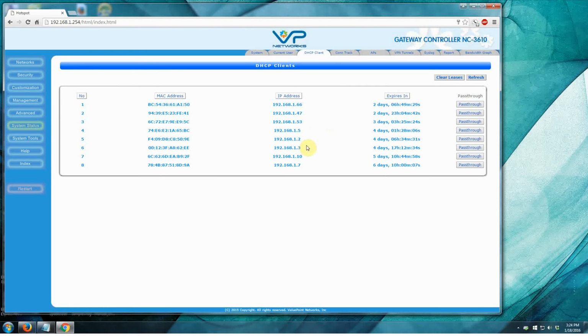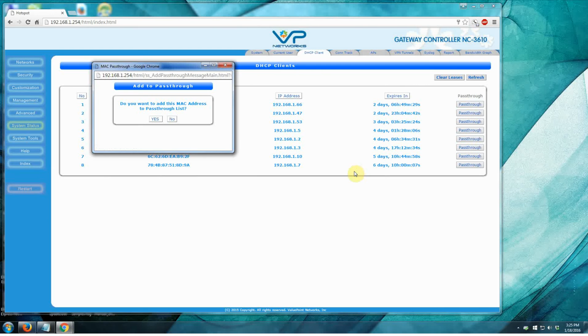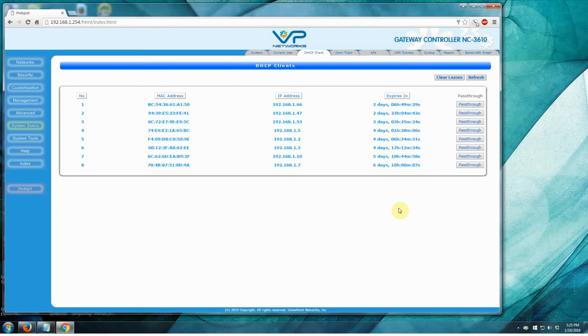Another thing that's handy on this DHCP table is you can create a pass-through entry based on a DHCP lease. This can help for devices that can't log into the system, like an Xbox or some other piece of equipment, or if you have trouble tickets for people who can't or won't get a login page. If you can figure out their IP address or their MAC address, you can pass them through as well, just by clicking on the pass-through button. It does that automatically. You don't need to reboot. So that can be good, an easy way to handle some troubleshooting situations.